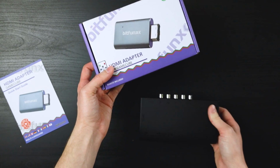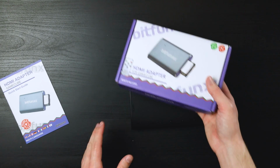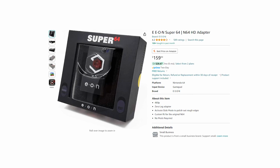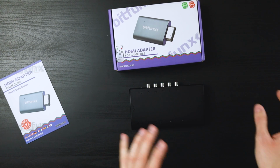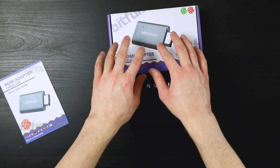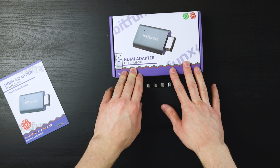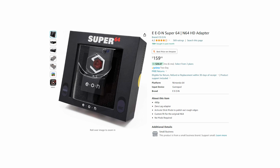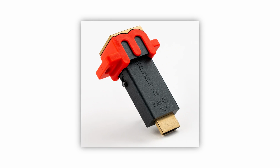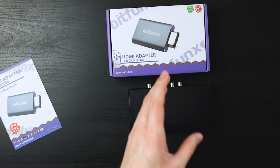If there's a solid adapter, and not all of the HDMI adapters are going to be good, steer clear of the Aeon, whatever you want to call them, adapters. Those are not good. The GameCube one is fine, but they do the same thing as this one, and this is less than half the price of the Eon one. The N64 one is garbage. Also, the M Classic Upscaler, I bought it. I didn't notice a single difference. Either I had a dud or it really does not do you any favors.